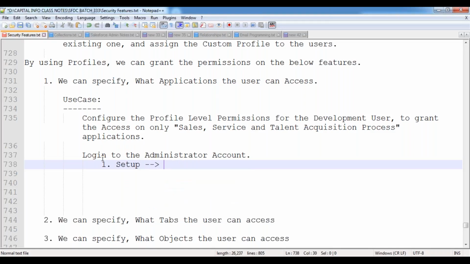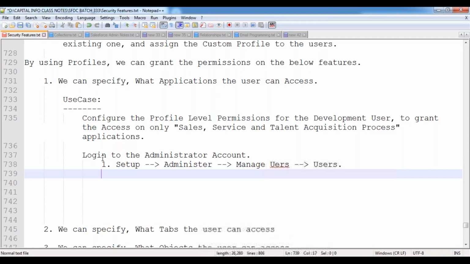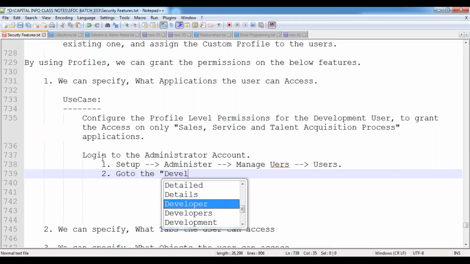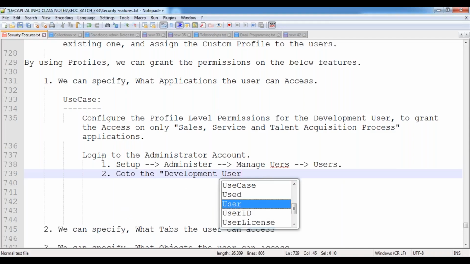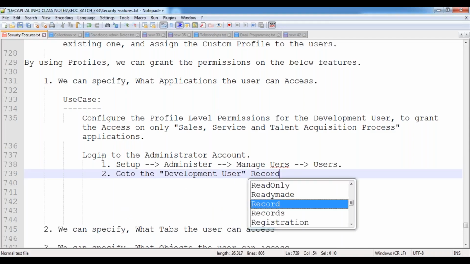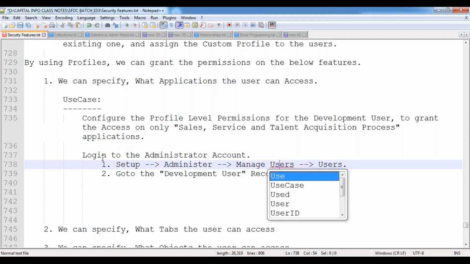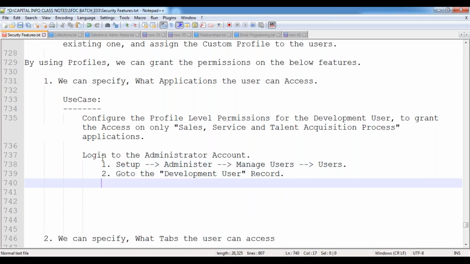Go to the administrator menu in the left panel and go to manage users. Go to users. Go to the development user record.